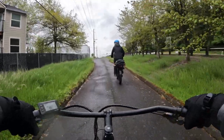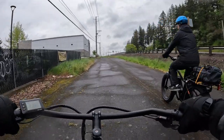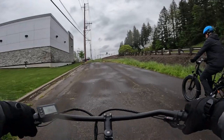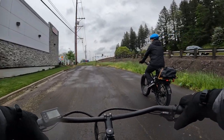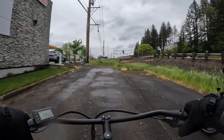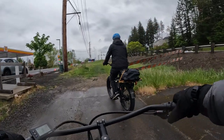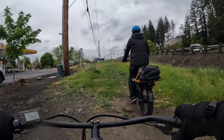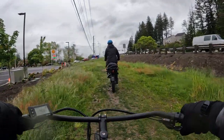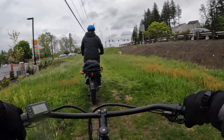Yeah, that hill there was no problem. I just went to 5th, PAS 5, and I'm down to gear 6, and just easy. Yeah, easy to get up. What I usually do is keep my bike in 3, and if I need a little bit more power, I'll start using the throttle. Yeah, you can do that too. But this only goes to, unless you unlock it, like Sierra's, you'll have to unlock it if you want to go to 28 with throttle. Even if you're not going to use it all, you might want to for that extra power for hill climbing.